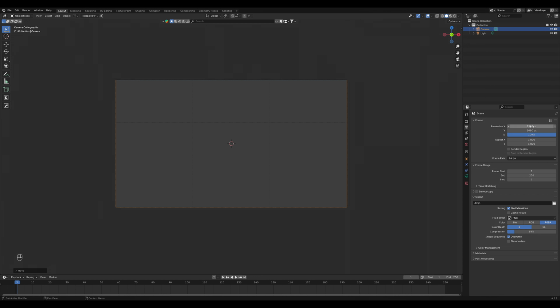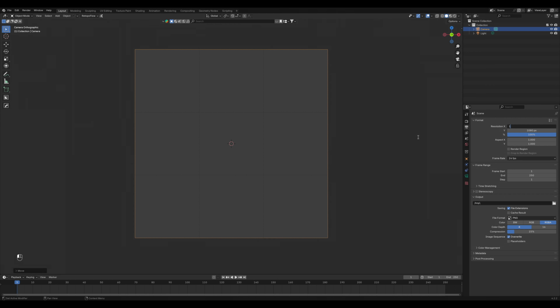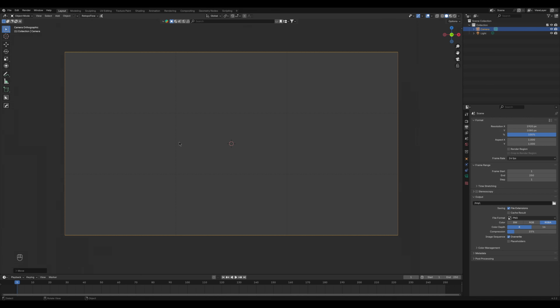So in the output tab here, if you change it to like a perfect 1:1 ratio, so 1080 by 1080, this will change the grid as well, so it'll perfectly match up with whatever ratio you need. For the first example, I'm just going to make a 16 by 9 rule of thirds grid, because that's a very common ratio used in like YouTube videos and such.